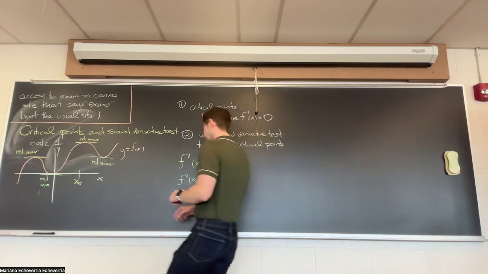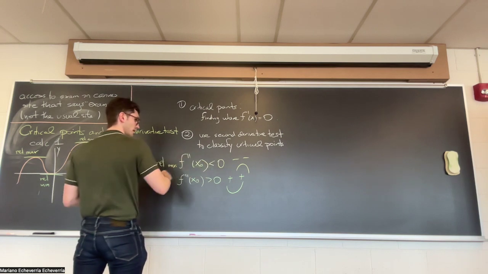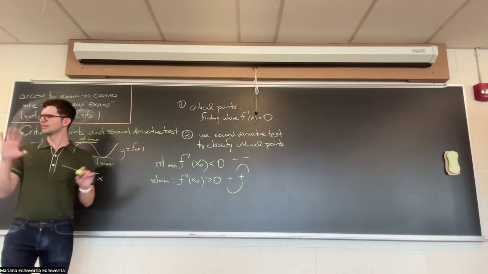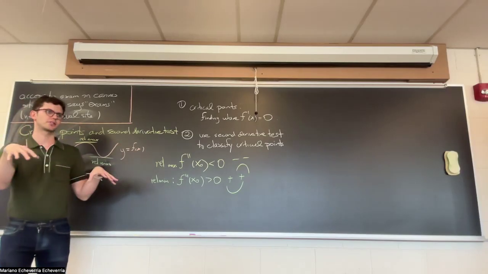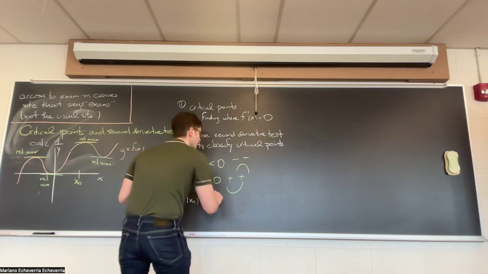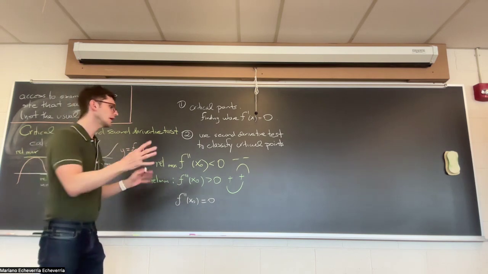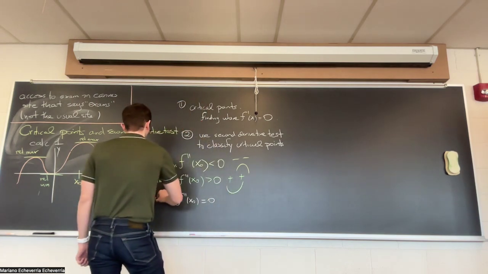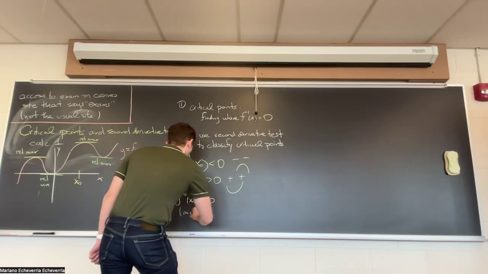So this one was a relative max, right? It occurs when the second derivative is negative, and the relative min occurs when the second derivative is positive. So far so good. Now there's this question, and it was inconclusive in the other case, which is when the second derivative vanishes. The second derivative being zero meant that it could be a max, or a min, or an inflection point. It's just not enough to say from this alone what happens. That's why you would say inconclusive, right? So it could be a max, a min, or an inflection point.